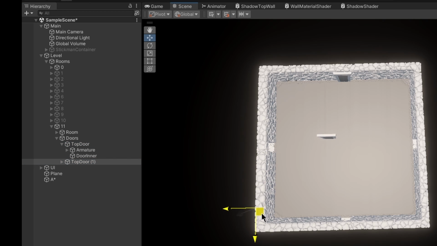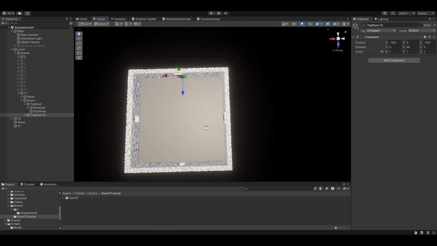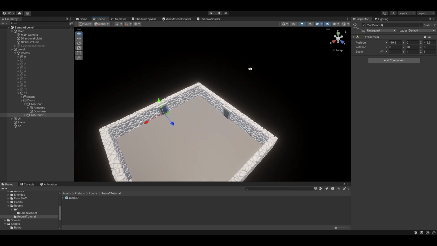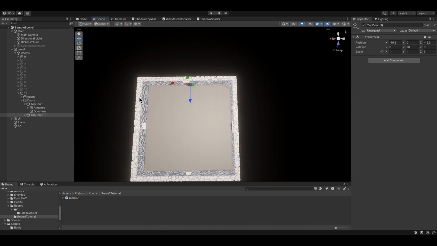And it looks like the origin's in the wrong spot. I'm not going to bother fixing that because I just don't have the time. So rotate it 90 degrees on the Y-axis. This would only really matter if you're moving your game object, but if you're not moving it, it doesn't matter. So as long as the animation works, you're not going to ever be moving this door, so the origin doesn't really matter. We should probably fix it, but I don't have time.